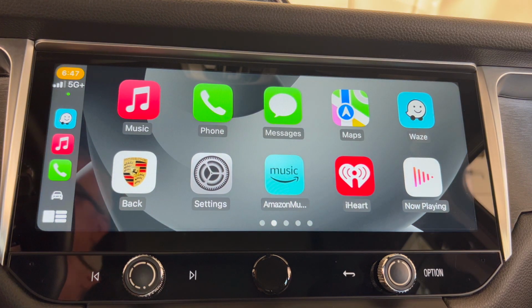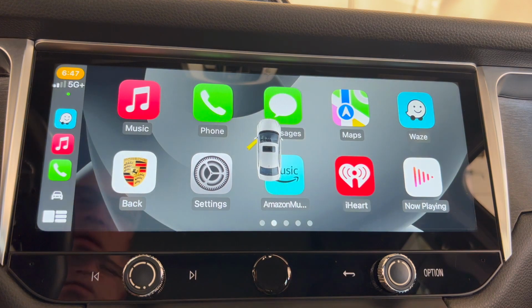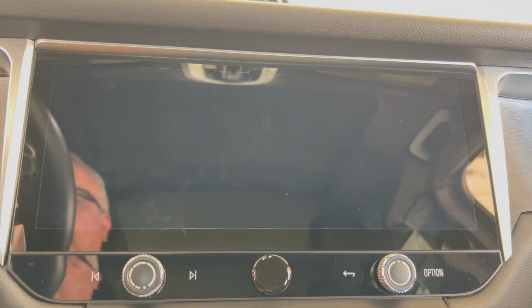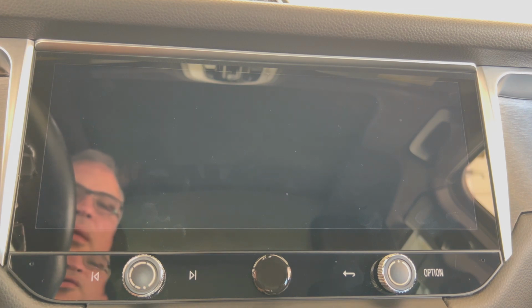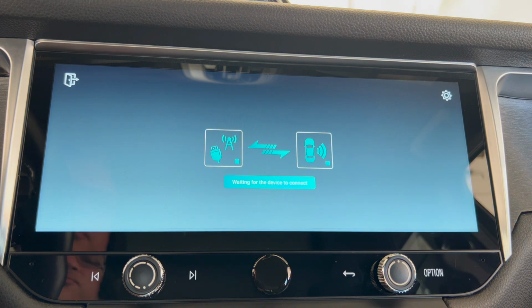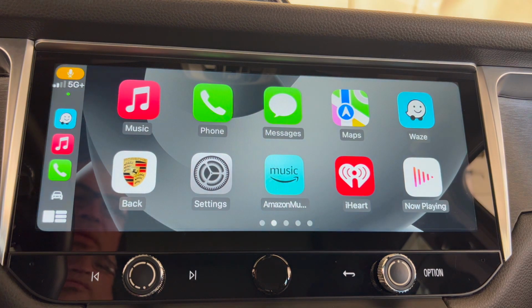All right, so when I turn the car off, the unit turns off. This is not as instantaneous as the other unit I had, but it doesn't take a long time. So there you go.